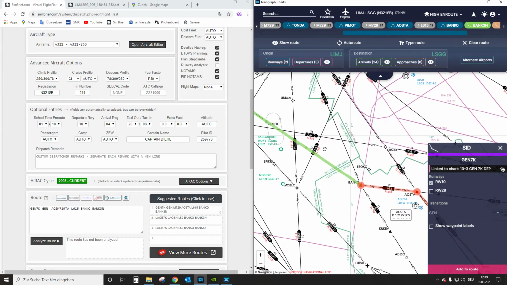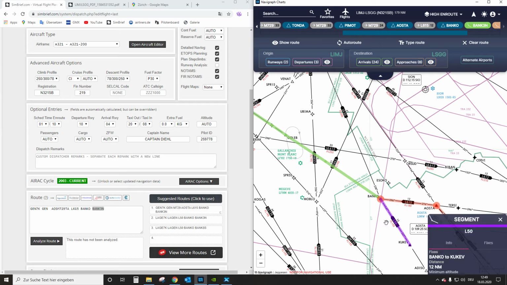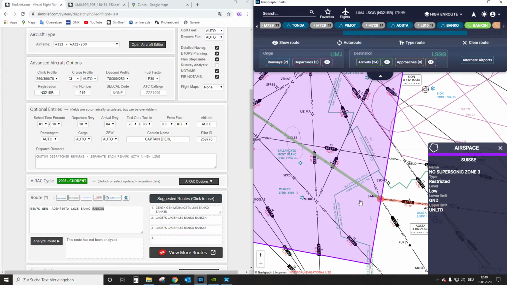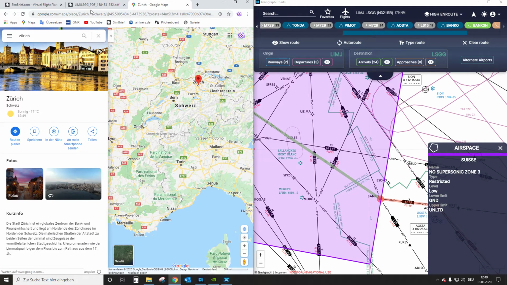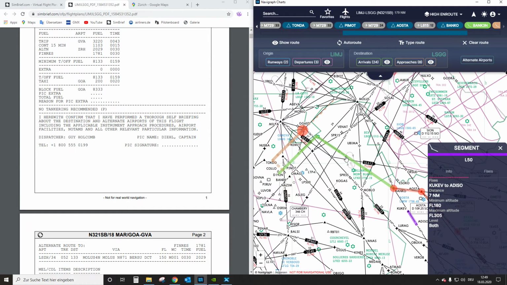And from there on, we already start the standard arrival procedure, standard arrival to, where are we flying again? Genf, exactly. Sorry. So yeah, and that's the standard arrival.